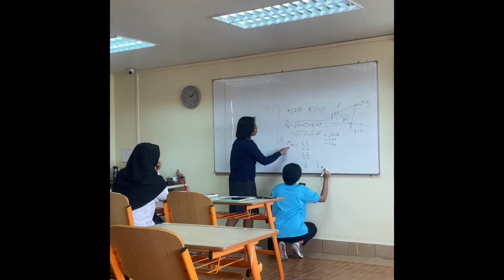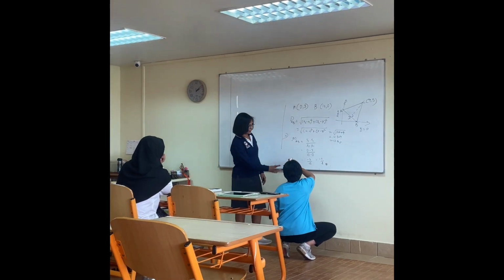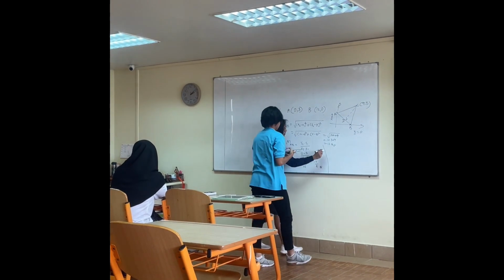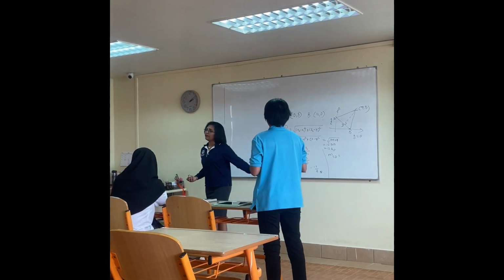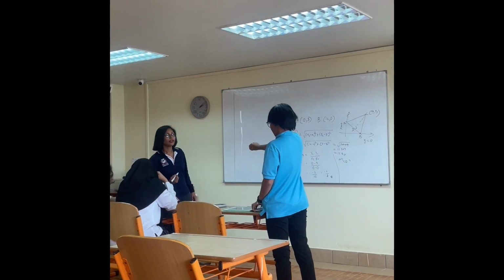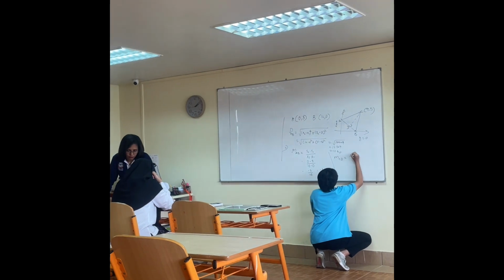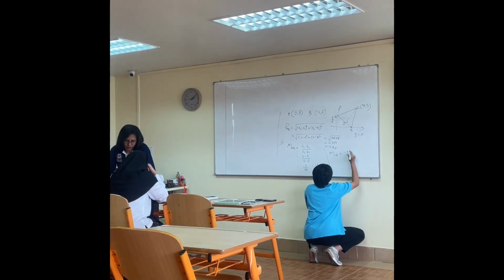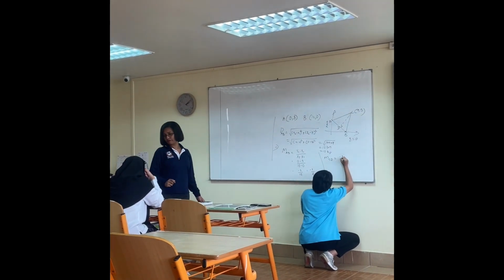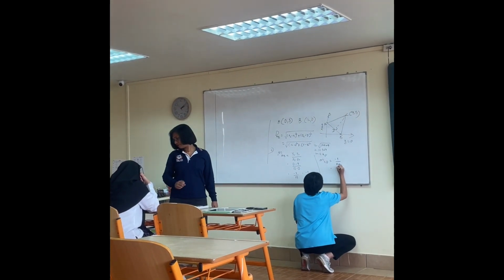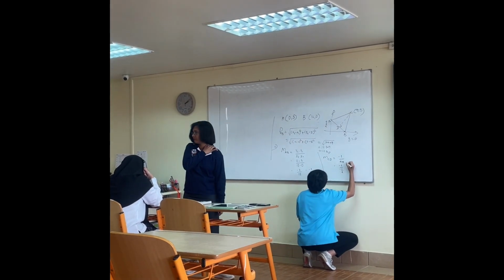If you have the slope of AB, you can also find the slope of CD, right? With these kinds of questions, you're going to have to make it negative 1 over whatever this is, and doing it as a fraction works easier. You don't have to think hard. If you just do the math, it's negative 3 over 12. You don't even have to simplify. You can just flip it at the end and it still works.